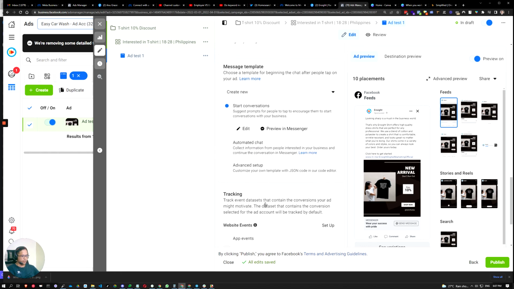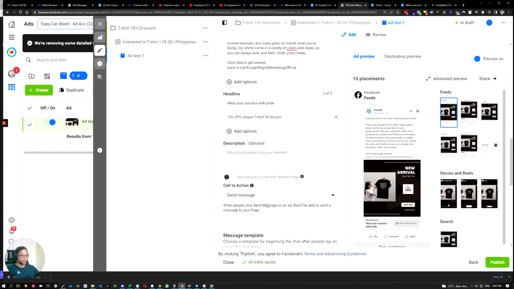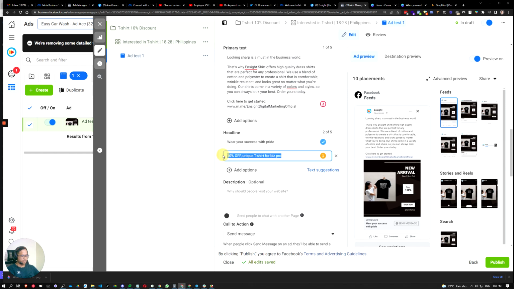Now, as you can see, in the headline, we can actually delete this one, or the thing is, it has two versions here. We can put five, and then it allows Facebook to play with this creative, changing the headline and then testing it with different people.